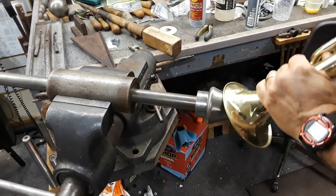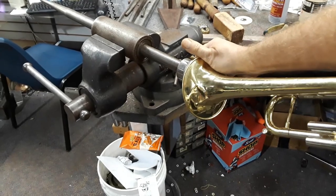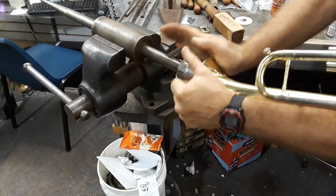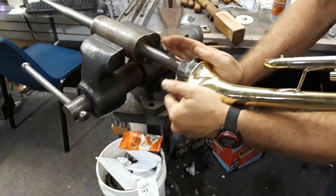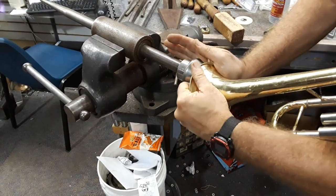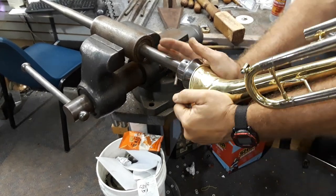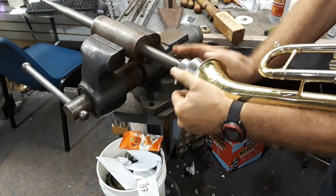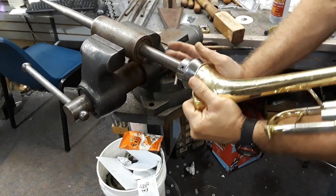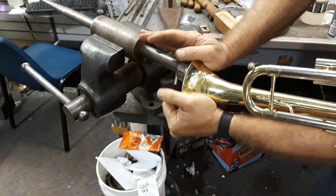I'll take my old rocket roller and start to contour this, pull it over here. It's just one tool of many. More important than the tools is the hands behind them and the knowledge of how to use them and how to approach brass. Anybody can buy a set of tools, but working this — it just takes years of practice to really know the feel of the metal, because it's definitely a feel-driven thing.